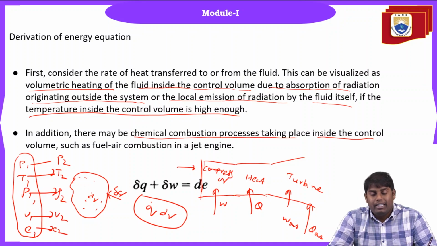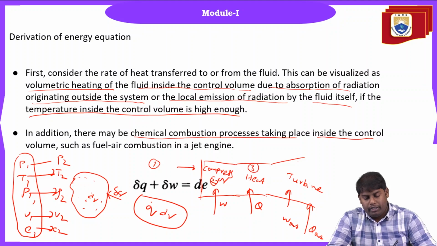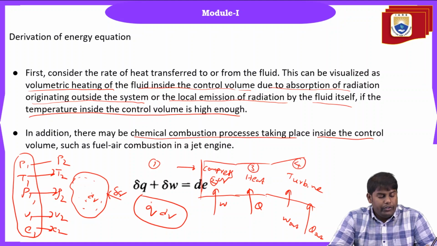So this is station 1, this is station 2, this is station 3, station 4. At station 1, you have P1, T1, rho1, V1, E1. At station 2, it will become P2, T2, rho2, V2, E2. Why? When there is a change in the flow interaction with the system, the system properties will change. When we compress the air by means of the compressor, P2 will be high, T2 will be high, rho2 will be high, velocity will become low, and internal energy will increase. That is what happens.